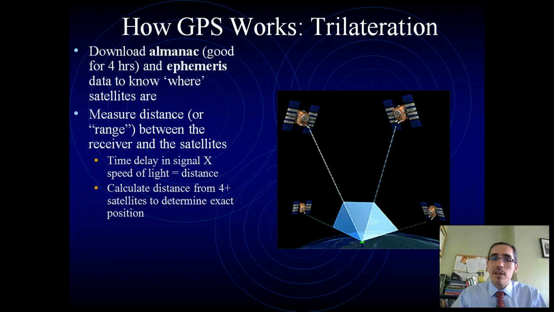It turns out that if we know the speed of the signal, the radio waves, which is the speed of light, and then we multiply that by the time it takes for that signal to arrive at us, we have the distance from that satellite. If we have the distances from at least four satellites, we can trilaterate our position from those satellites, and that's how we know where we are.